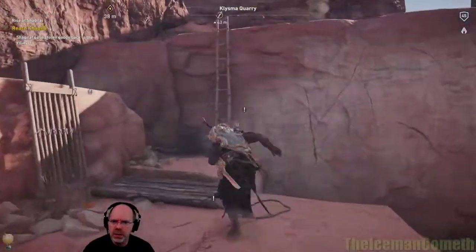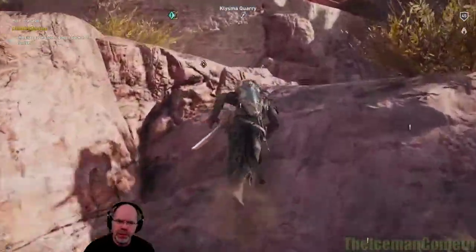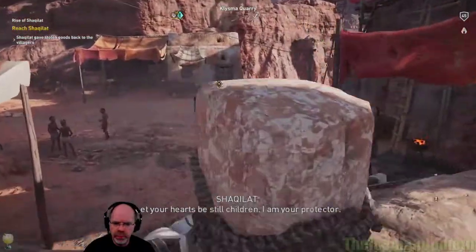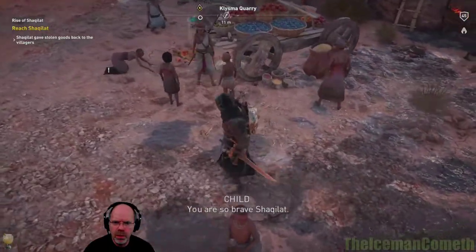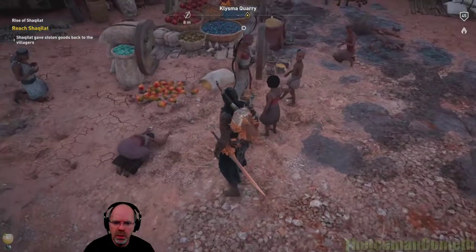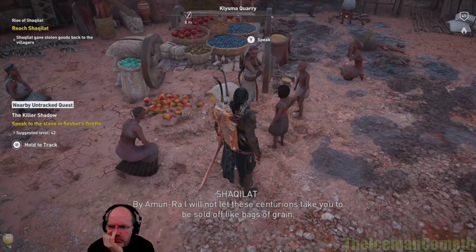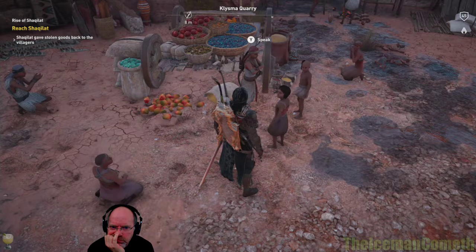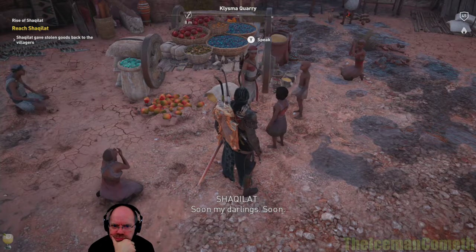Raid quest nearby. We won't do that. Maybe we'll do one tomorrow. Let your hearts be still, children. I am your protector. The Sinai is your home. You are so brave, Shakilat. Oh, great warrior, you are Iset. By Amun-Ra, I will not let these centurions take you to be sold off like bags of grain. Please, do not let them take us again. I cannot wait to eat a good meal. Soon, my darlings. Soon.